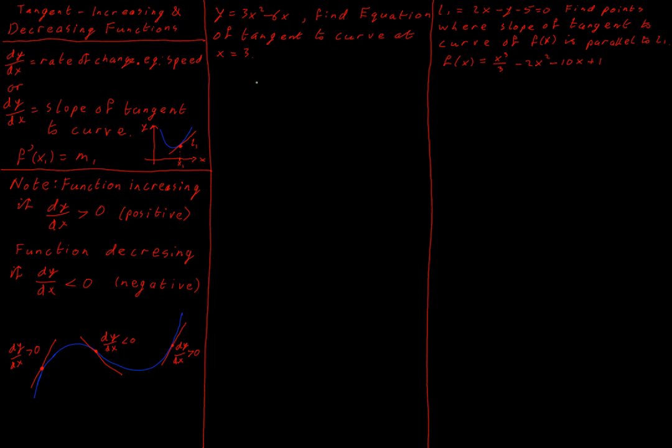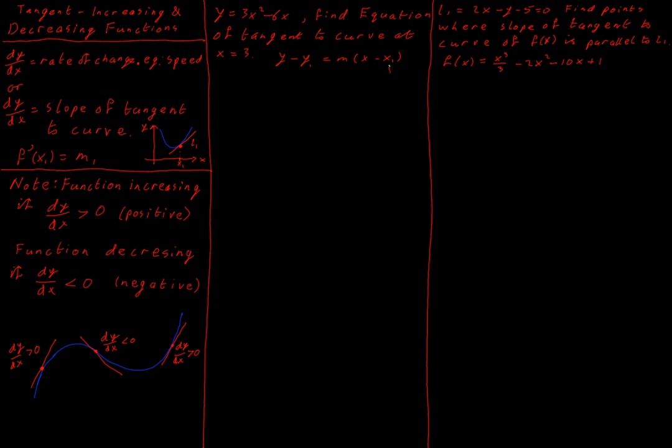And equation of a tangent tells me that I'm dealing with the equation of a line, so I'm going to open my log tables and write down the equation of the line formula: y − y1 = m(x − x1). I see equation of a tangent is a line, I write down the equation of the line formula, and I see what I need in order to get stuff to sub into this formula.